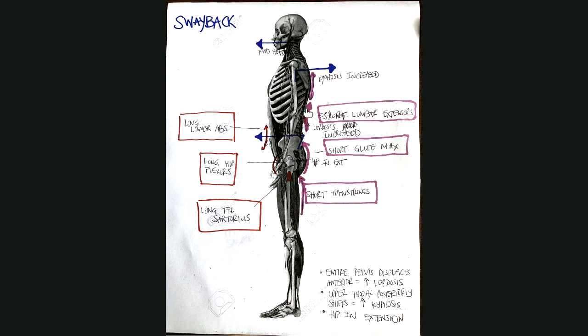So with that anterior shift of that pelvis, it's an increase. This is one that takes a little bit for you to kind of understand. It's easier for me to explain it in the lab. So I'm going to go ahead and just leave this here, let it marinate a little bit. I'll provide this. If you don't understand why things are getting tight, why things are getting weak or long, just ask me, and I'm going to explain this one in lab because it's a little bit more difficult to understand. Any questions?